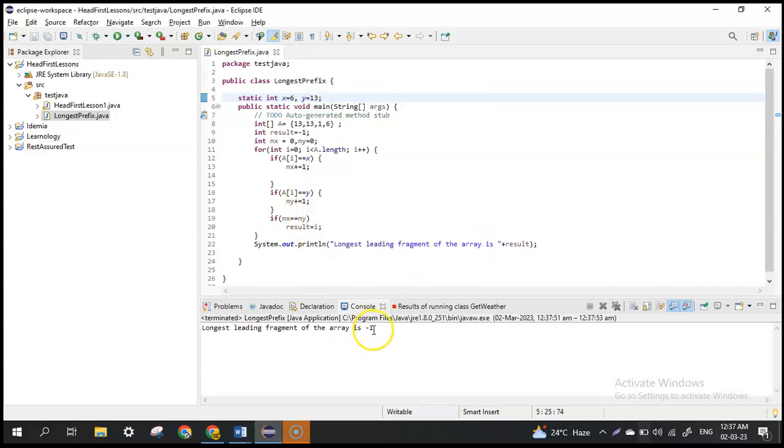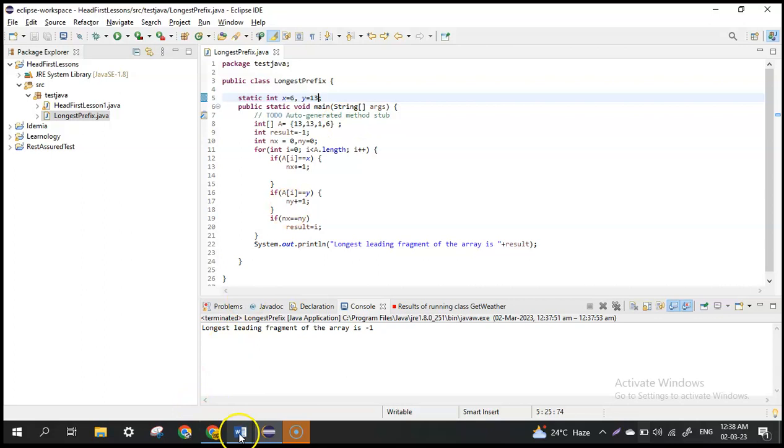Here you can see, because in this particular array, we are not getting any prefix where the number of occurrences of x and y are same. See, y is occurring twice, but x is not occurring even once.